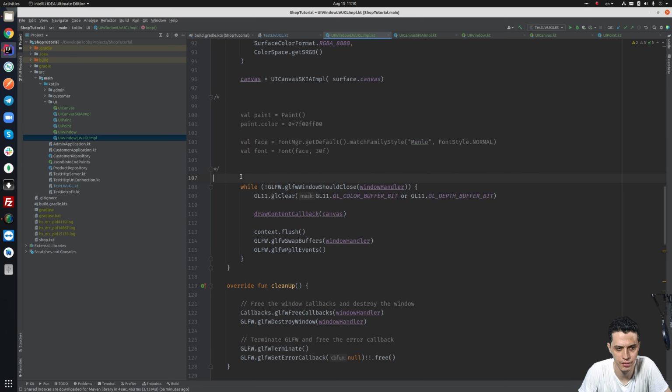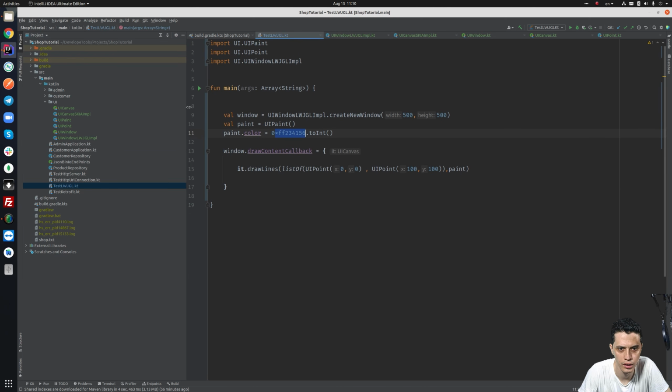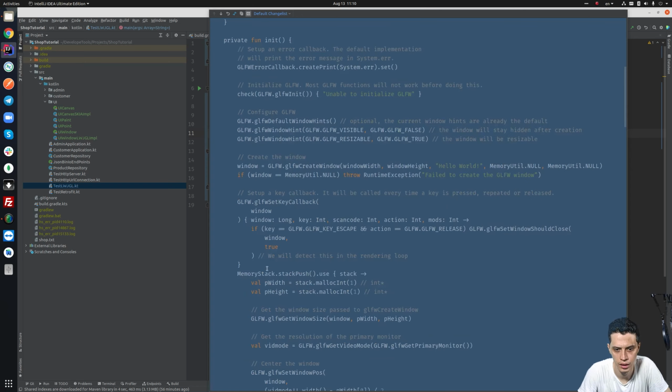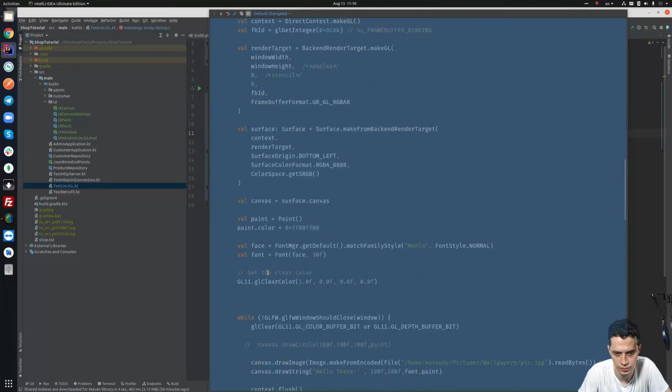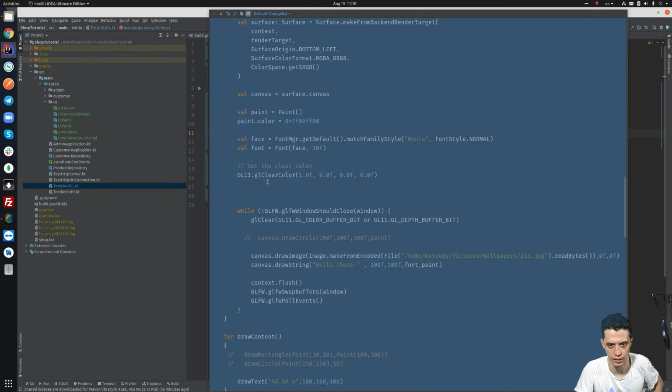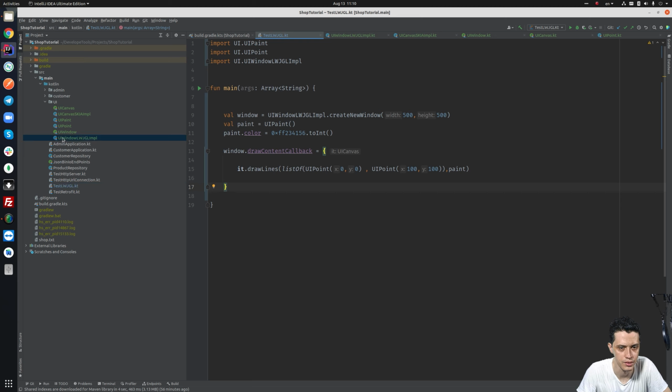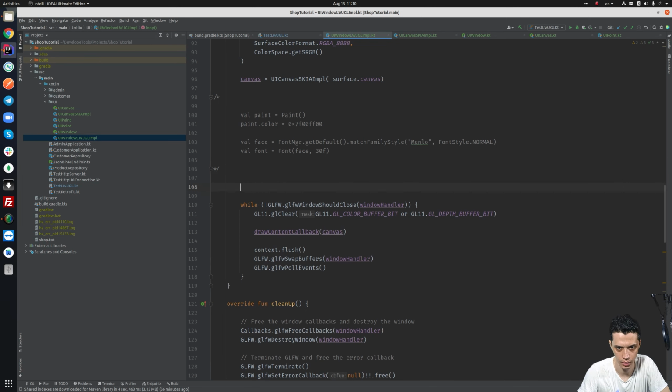I think we had a line here that was setting the clear color. Let me see. We had this function, clear color. Okay, let's bring it there. Maybe this will help us this time.